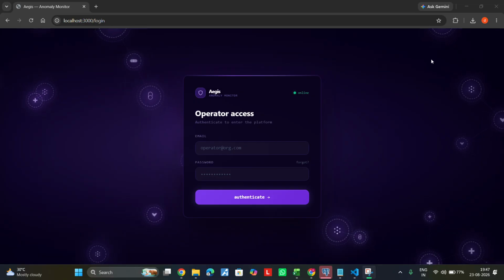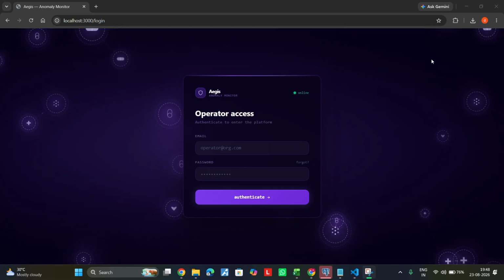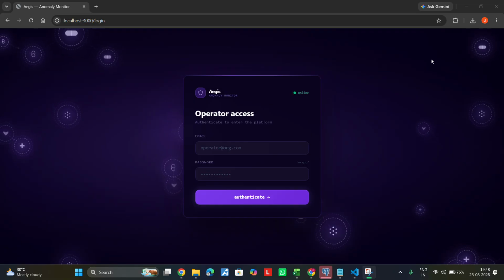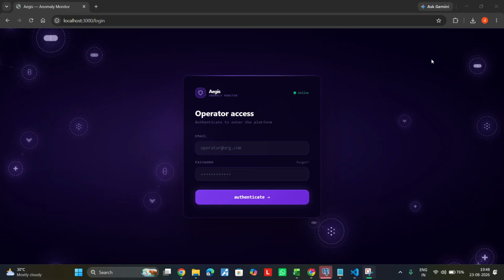We first validate the incoming data, then detect the anomalies and the SLA risk, explain the issue using AI, assign it to the appropriate human reviewer, execute the corrective action, and finally maintain a complete trail. Our workflow starts from ingest, validate, detect, explain, assign, resolve, and audit. Let me log in.